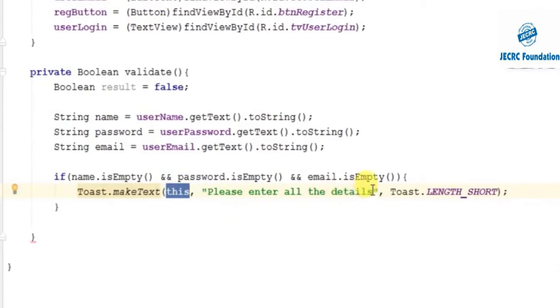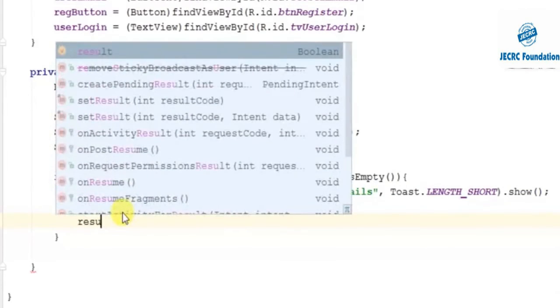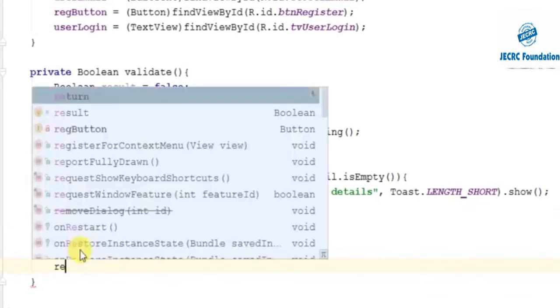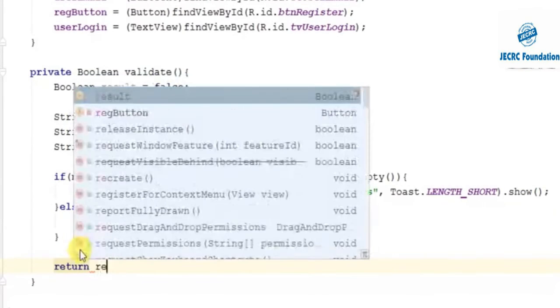And if everything is perfect and fine, meaning name, password and email are correctly entered, then we set the result to true and return this result from this function. So if everything is fine, the result is true and it will go for the registration. So we need to check if validation is true or not.